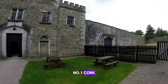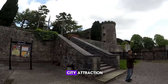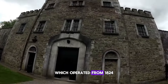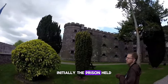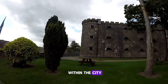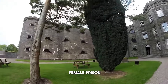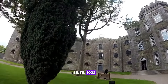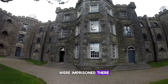Number 1: Cork City Jail Heritage Center, close to St. Anne's, is another notable Cork City attraction — the historic and atmospheric city jail, which operated from 1824 until 1923. Initially, the prison held both male and female inmates who had committed crimes within the city. In 1878, it was converted into an all-female prison, a status it maintained until 1922–1923, when men opposed to the Anglo-Irish treaty were imprisoned there.